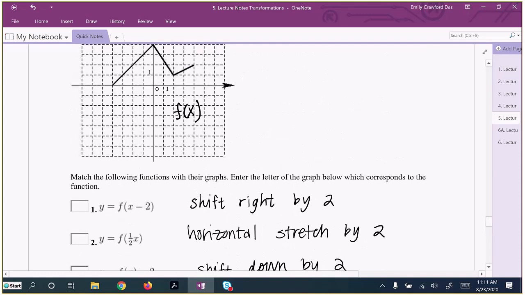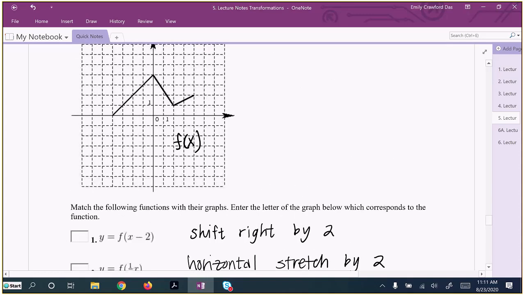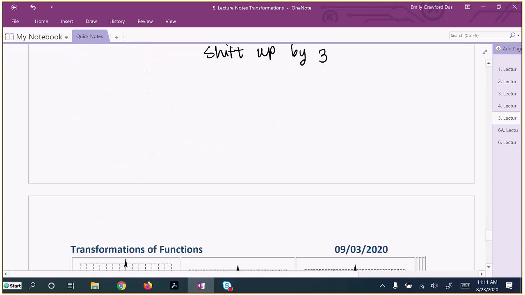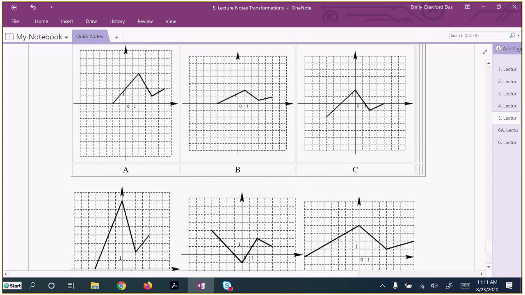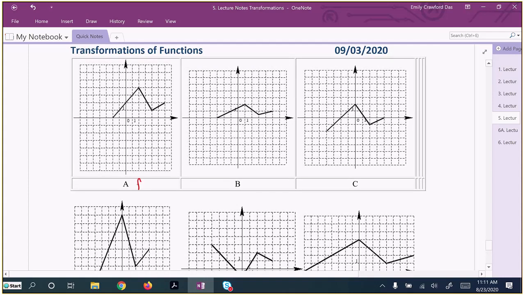So let's say f of x minus 2, the first one, we know that that's shifting right by 2. Let's take one more look at our graph and see if we can pick out which graph below is shifted right by 2. So the y coordinates are not changing, just the x coordinates are moving right by 2. Well, that looks like it should be graph A. This is f of x minus 2, because our original graph was exactly this graph, except just moved over 2 units everywhere. So this was our original graph, over 2, over 2.